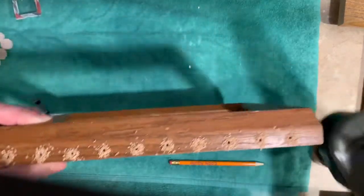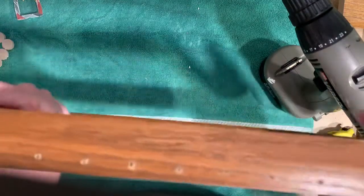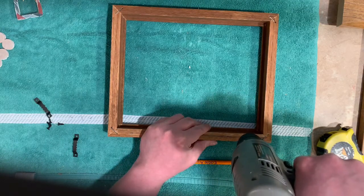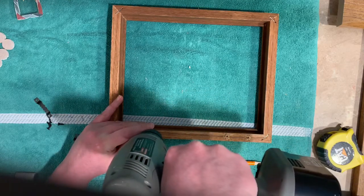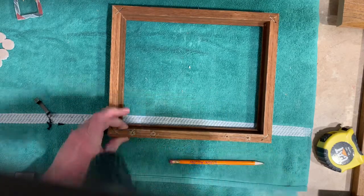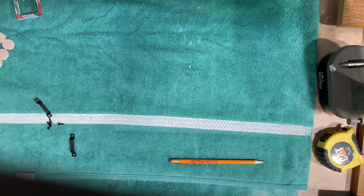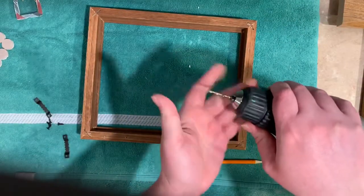Okay, so I have all of them drilled on the bottom, and I just dumped all of the wood shavings off, and now we're going to do where the hangers are at. Okay, so I've got that done. I'm going to swipe off those shavings. And now I can switch bits and we can screw in the hangers.